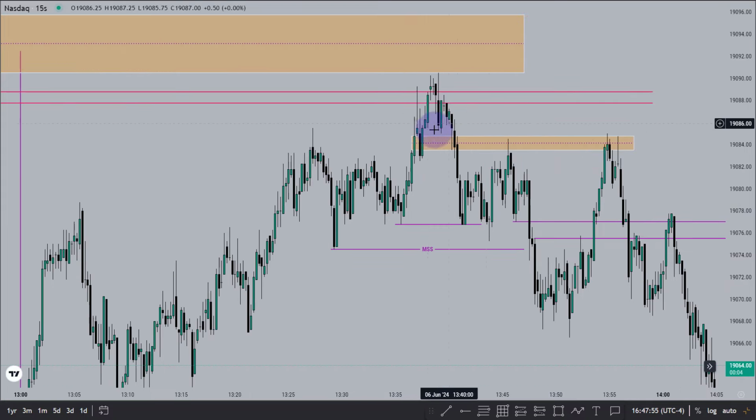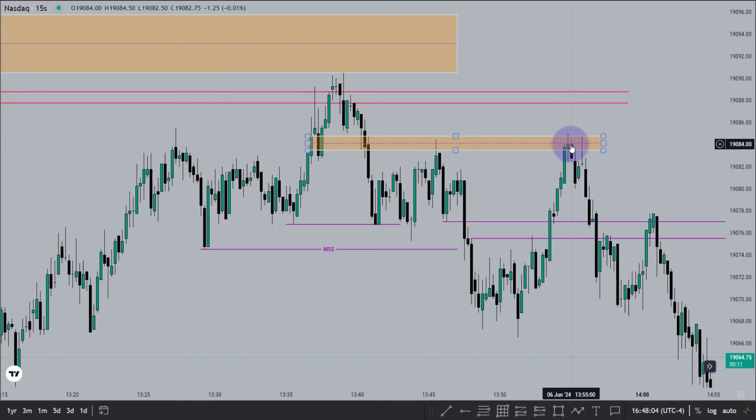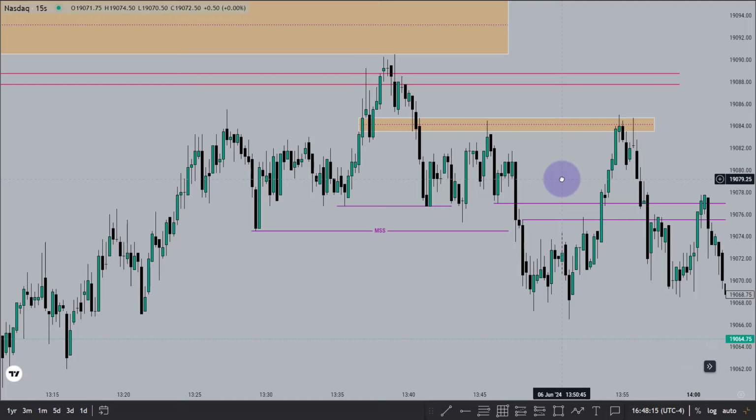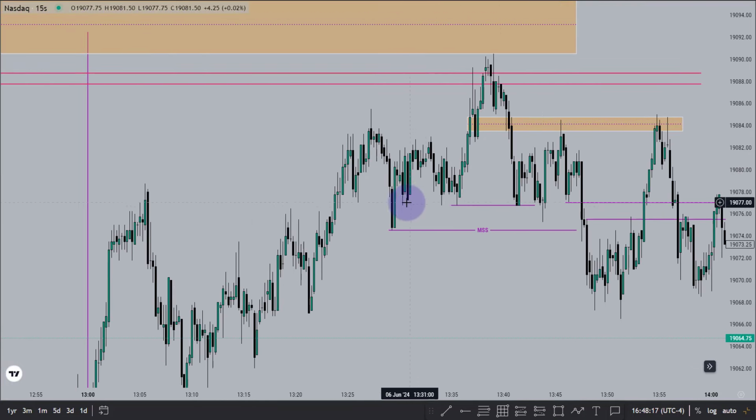Did the same thing, marked it to your right, tapped to this inversion fair value gap one time, came back again to this inversion fair value gap another time. See, the body is closed around the consequent encroachment of that inversion fair value gap. Tapped over there, fall. Now, from the 15-second chart, where should be your entry? Market went higher, exactly to that area. It perfectly traded the inversion fair value gap from the 1-minute chart, then fall.